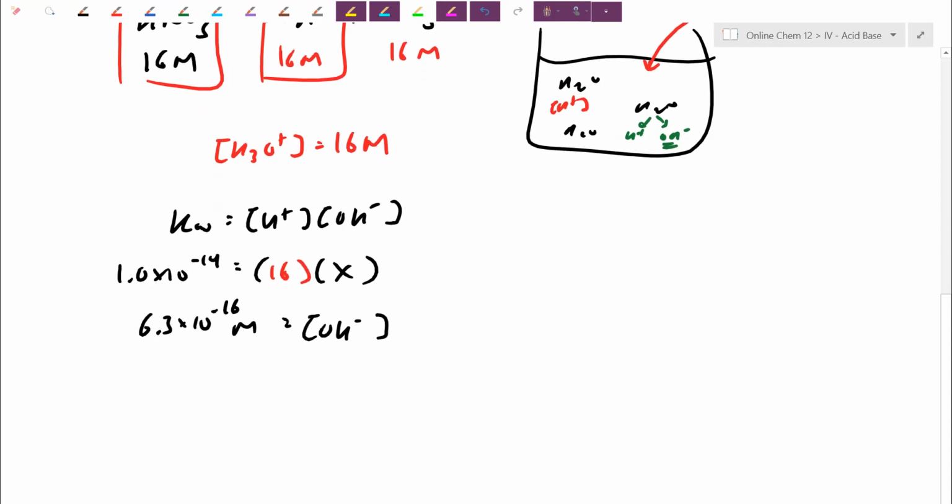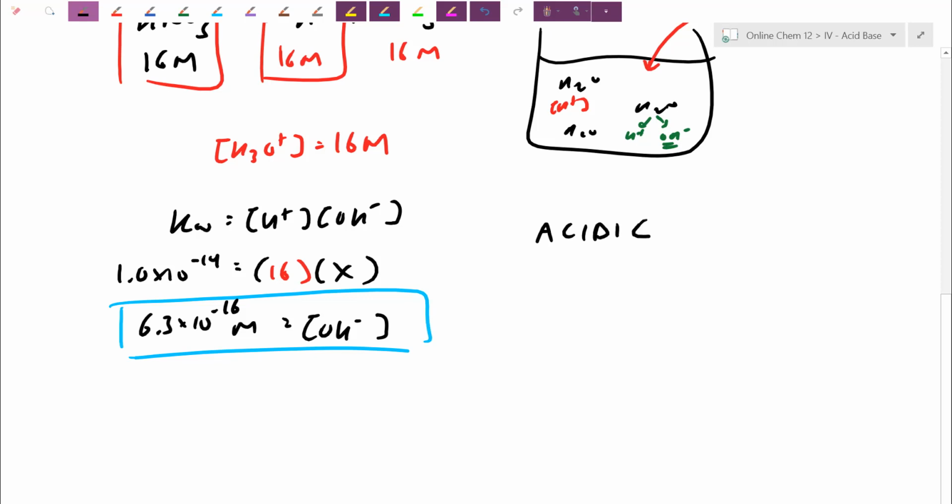And again, I just want to imply to you here, just because we know the solution is very, very acidic doesn't mean we can't have base particles around. Water will guarantee it that there's always some hydroxide so that these guys here can multiply to give Kw. Right? Now, let me make the conclusion here. We know it's very acidic solution here. The H plus was a nice number. It was 16 molar. It was very big in comparison to the hydroxide, which was a really, really tiny number.